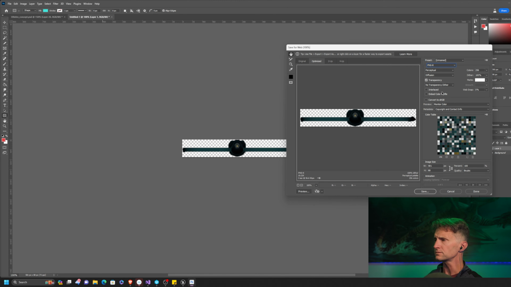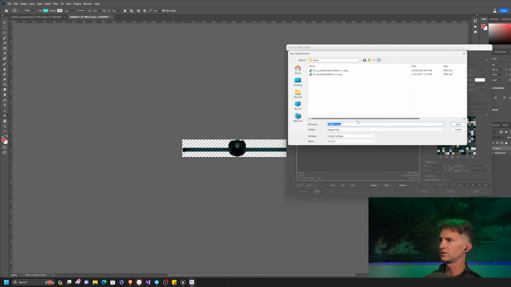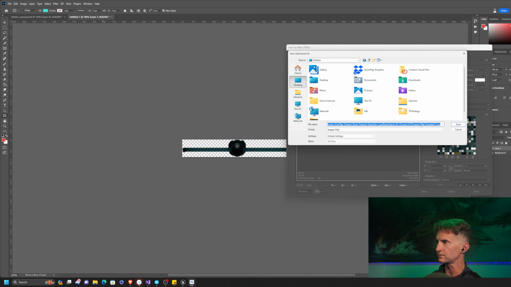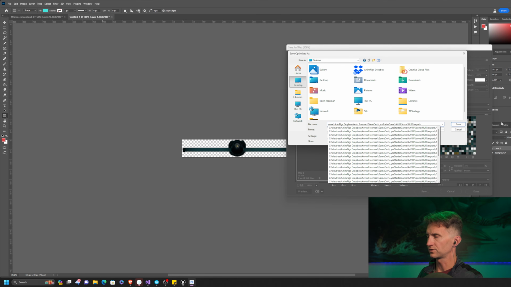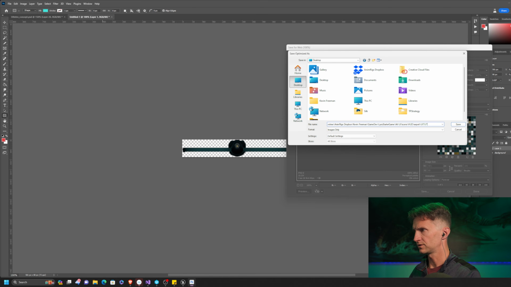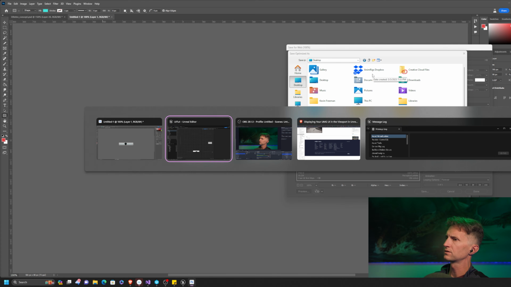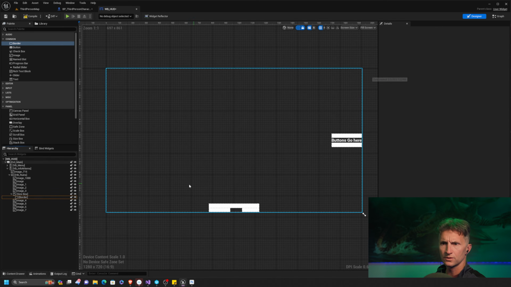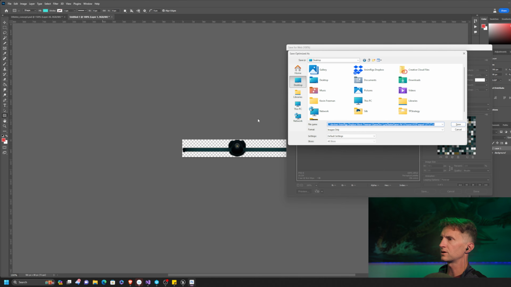So I am going to actually save this out, and we'll put this in export. I'm going to put this in a folder called UI tutorial, and this is going to be our title bar. What did we call this? This was called our Ruins title bar.